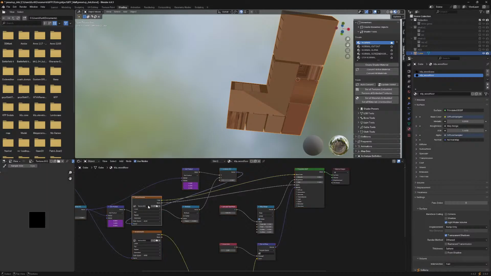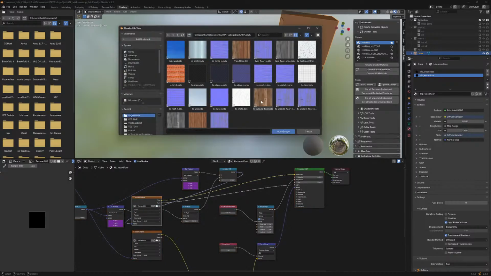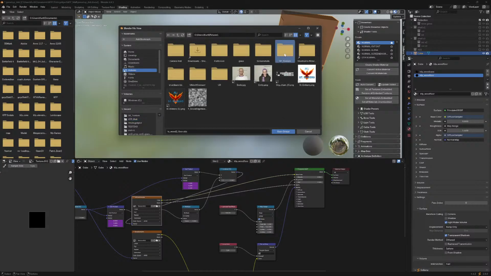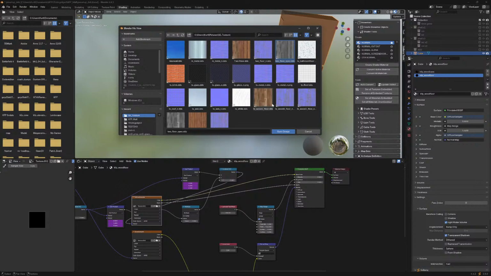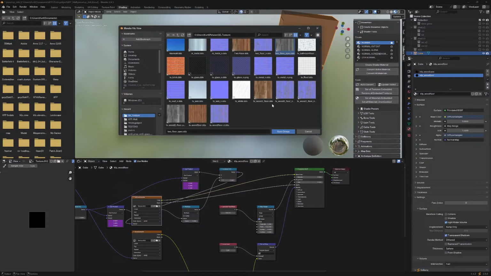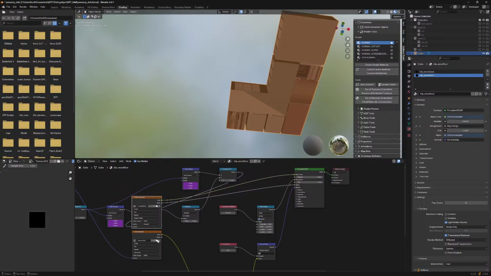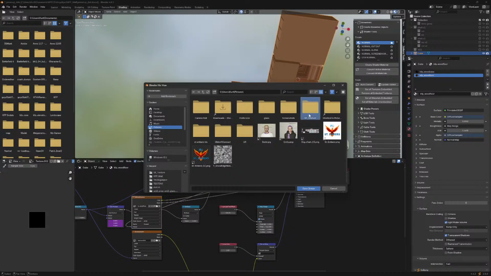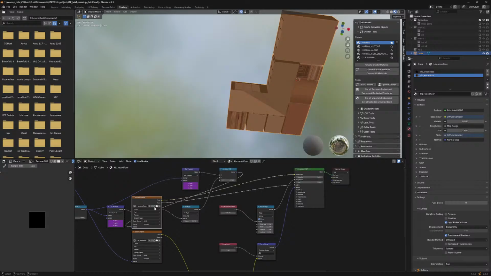And then again, I'm going to go into this and I'm going to set the floor. I wish it would remember this. It's annoying now. I keep needing to. And we'll go with that one. Again, make sure you've got the normal.